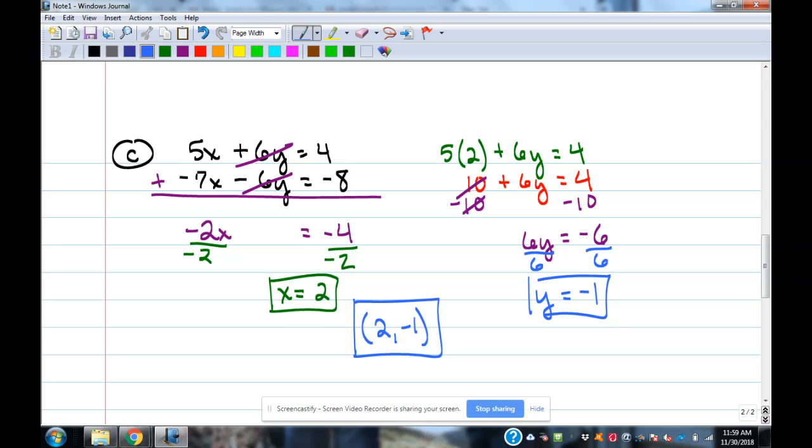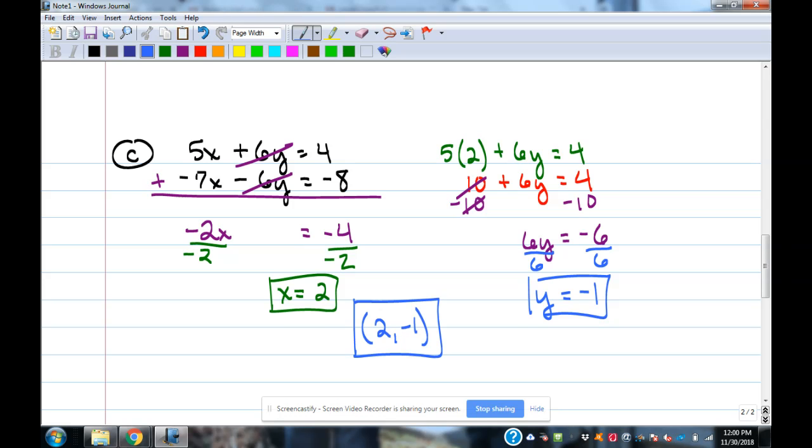If that ordered pair works in both equations, okay, so that's how you know it's the right answer to that. It's an ordered pair that works in both equations. Remember, our only options for systems of equations as far as answers are, you got one answer, one ordered pair. You've got no solutions, you don't get an ordered pair, or you've got infinitely many solutions. Those are the three things that can happen.